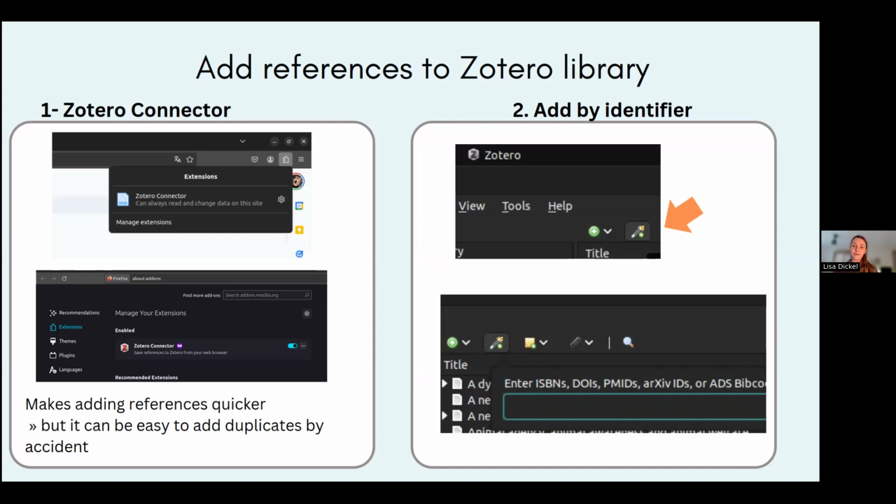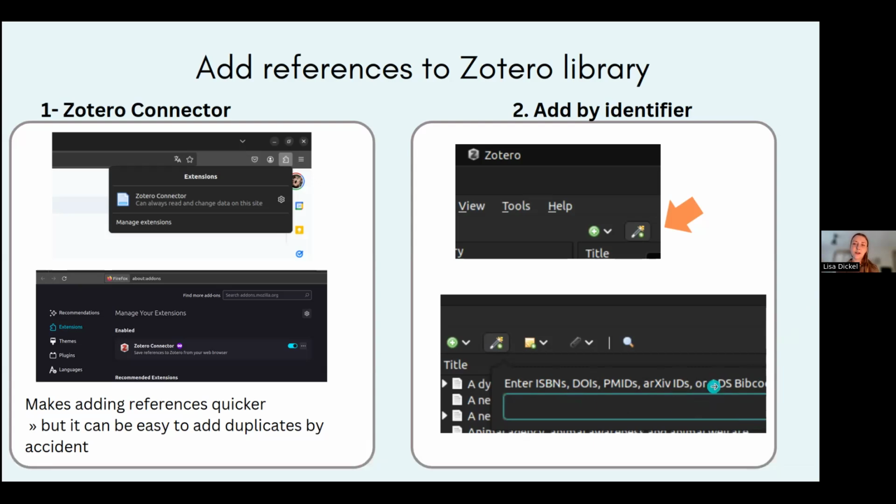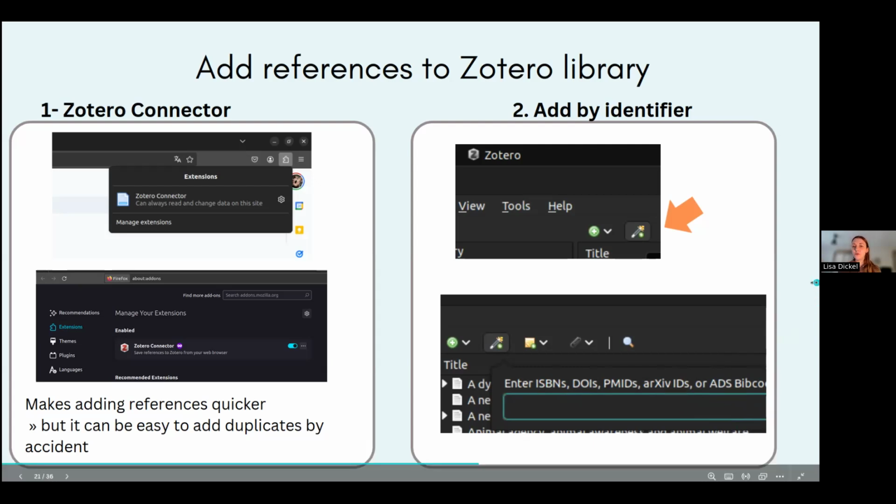Because if there are 20 people, for example, all collaborating on one Zotero library, it's very likely that maybe someone else has already added the same reference. So this we can check beforehand, and then go from here and add the DOI and add the reference. There is also a function to remove duplicates. However, I think it would be great to not add them in the first place. And this also, we will come back to a little bit when we discuss how to manage the Zotero library.